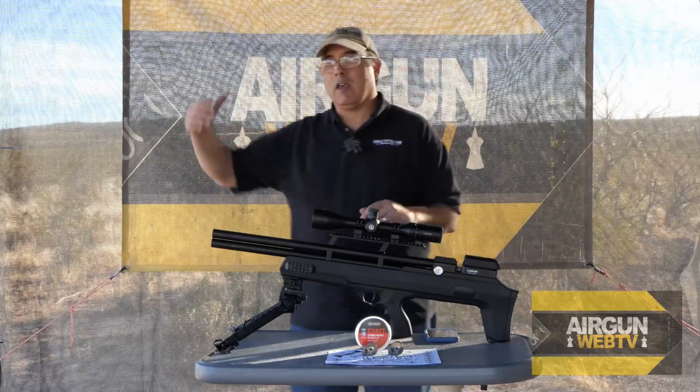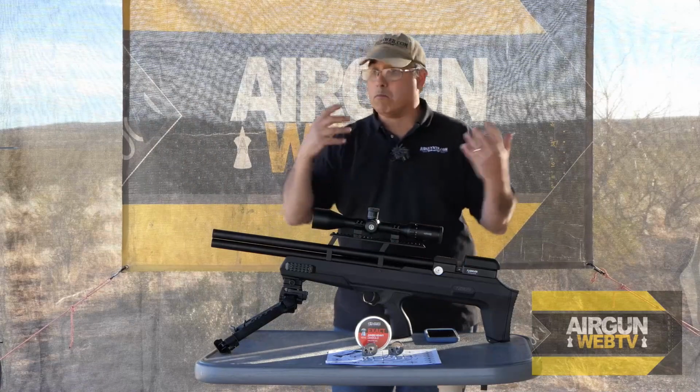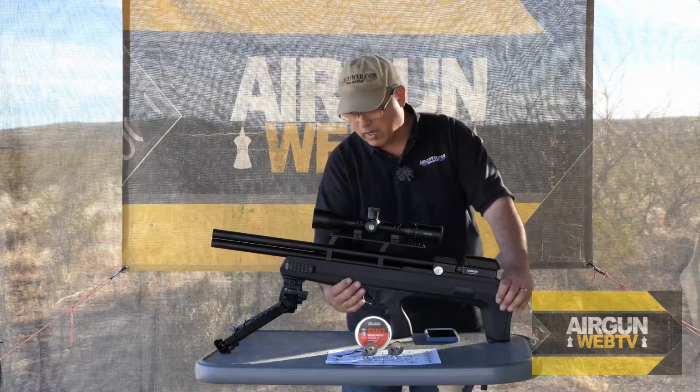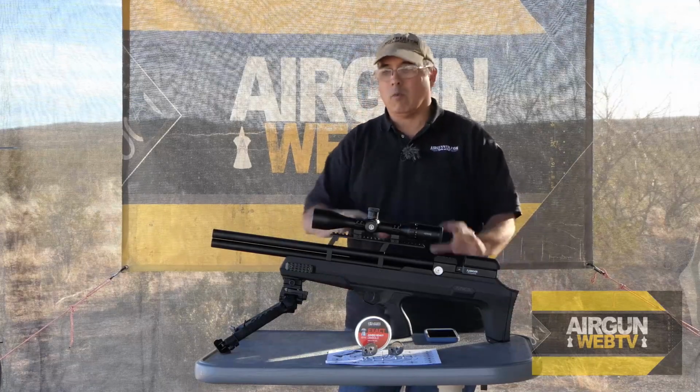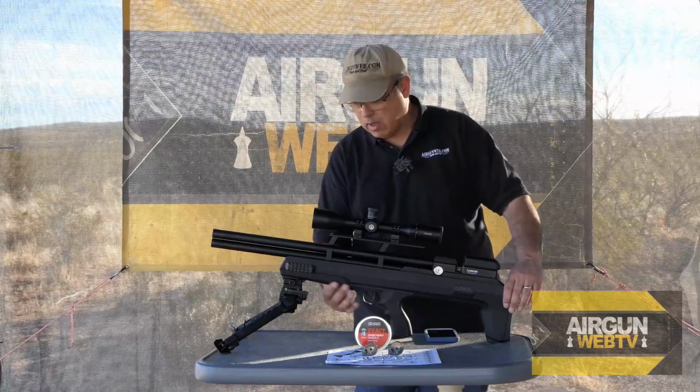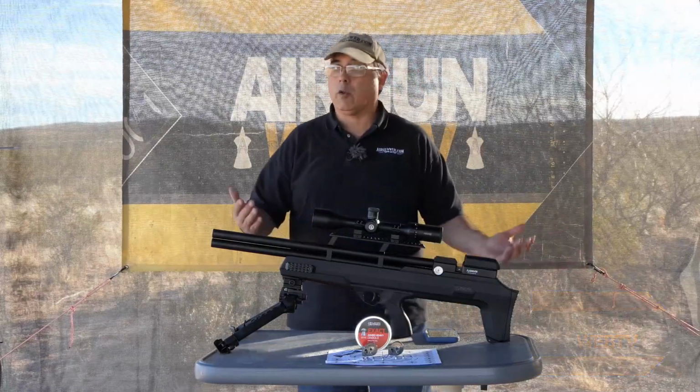The plastic in the original one, when they went to the wood stock, I much prefer the wood stock. But this quality of material that they have here, whatever they've done differently, maybe nothing, but I'm pretty sure they've done something here. It's just better. I like it quite a bit.